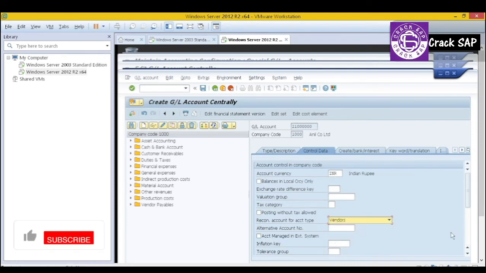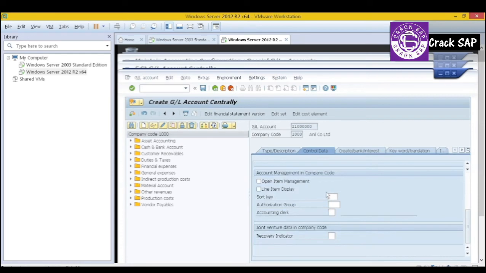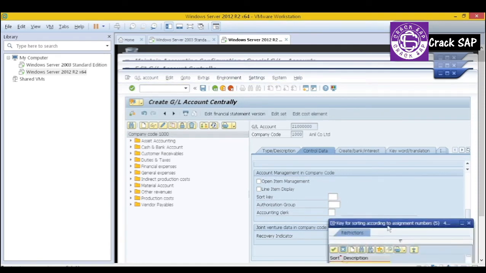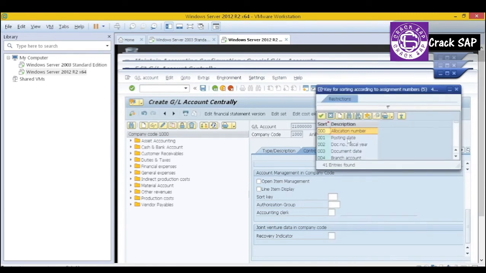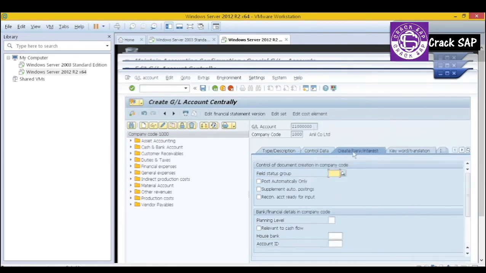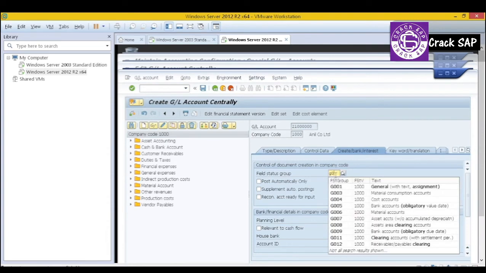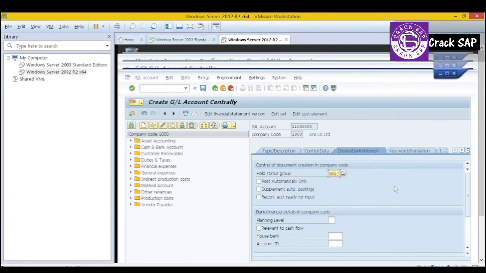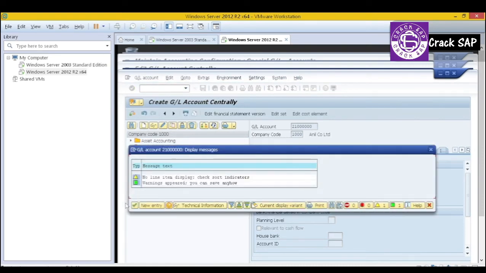Posting, you can use a posting sorting key. So you will use the sorting key. Yes, I'll go to the posting key. Now it will go with F dot, and this is a status variant, whereas you can select G0067 as it is a reconciliation account. Hit enter. Now let's save here. So my GL account will be created.